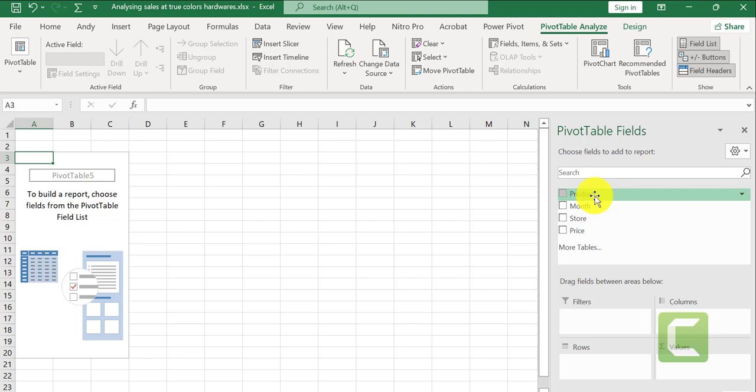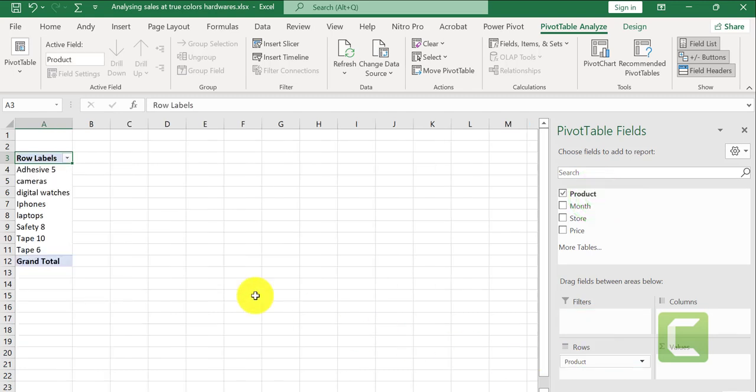We are going to drag each value onto the labels down below, and we are going to start with the row labels. On the row labels we are going to drag the products.